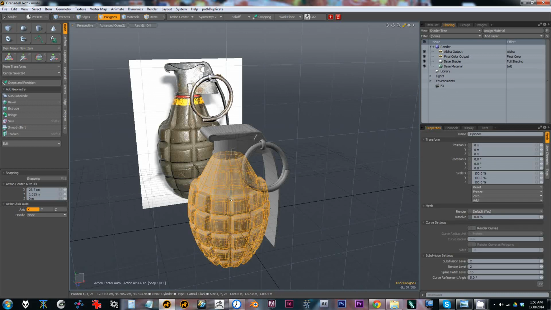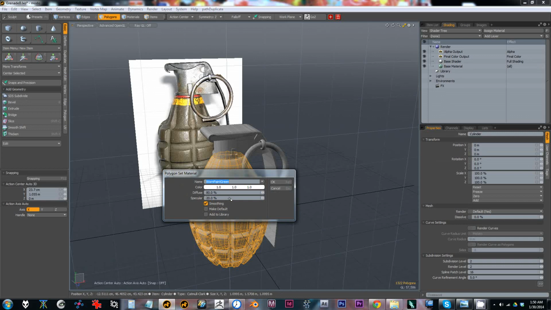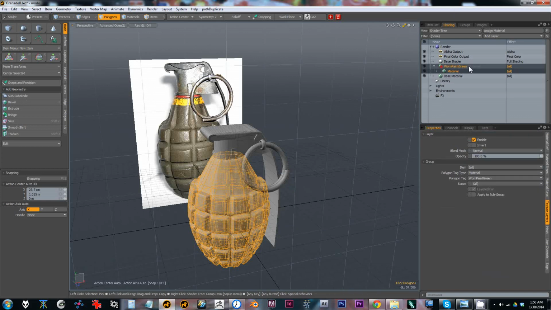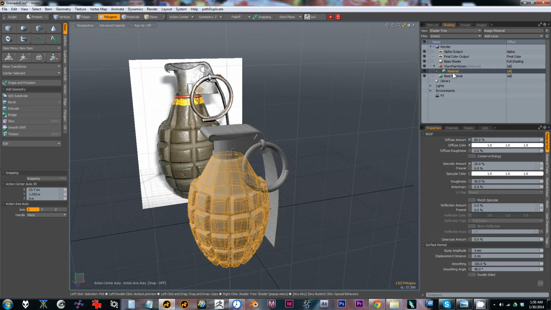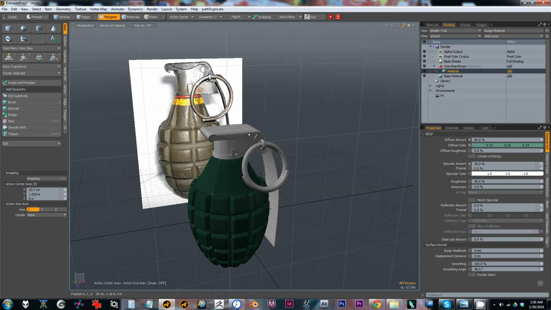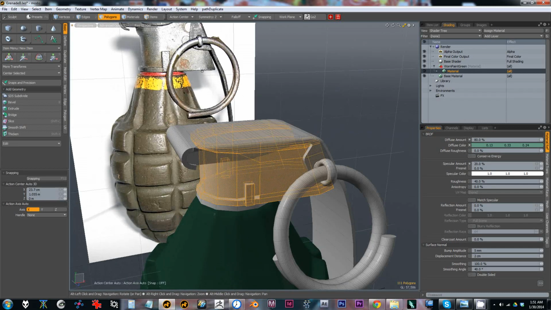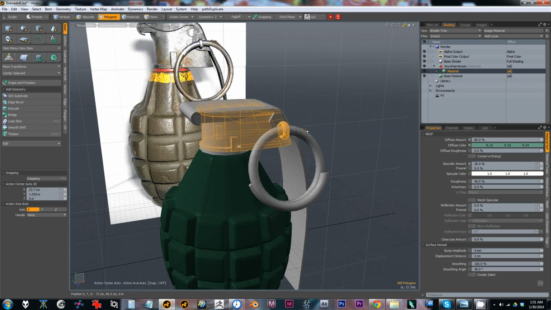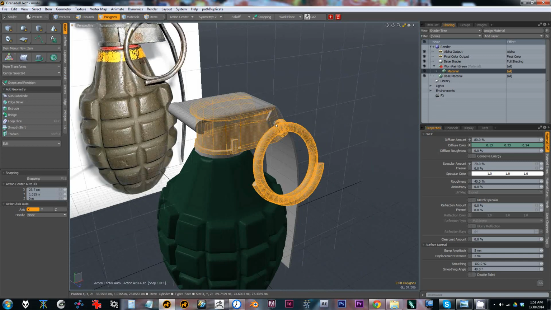So I double click here, M, worn paint green, okay. It just makes a little folder with a little material inside the folder. So if I change the color of this material, it works there. So I can pick this, this, this, this.